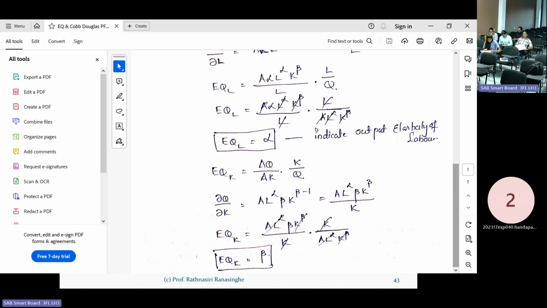So if you take the production function, A L to the power alpha, K to the power beta, once you measure this production function, the coefficients alpha and beta explain the returns to scale. One is with respect to change in the labor, the other with respect to change in the capital. If you add alpha and beta, you can see whether it equals 1, is greater than 1, or is less than 1. That indicates the returns to scale.